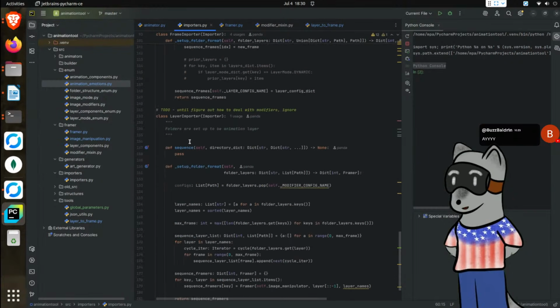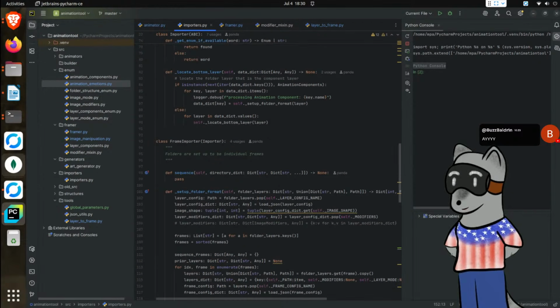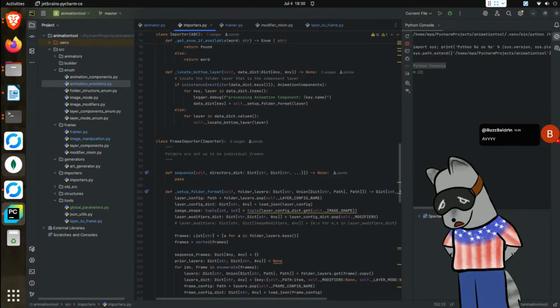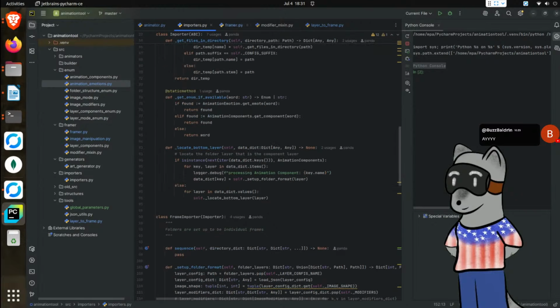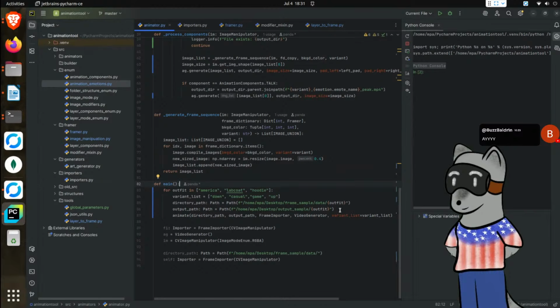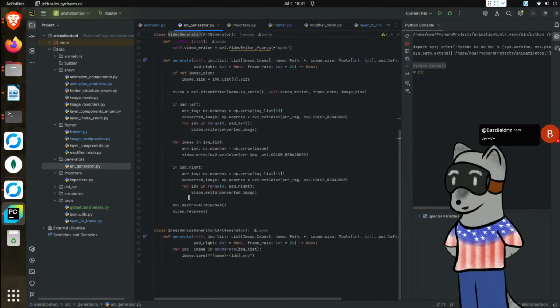I was originally trying to write it to have two different structures, but I couldn't figure out how to set up the config files for the layer format, which is why I wrote code to convert the layer to a frame. And then finally, I wrote some code here, which is the video generator. The idea is that these would allow me to output a video or a stream of images.